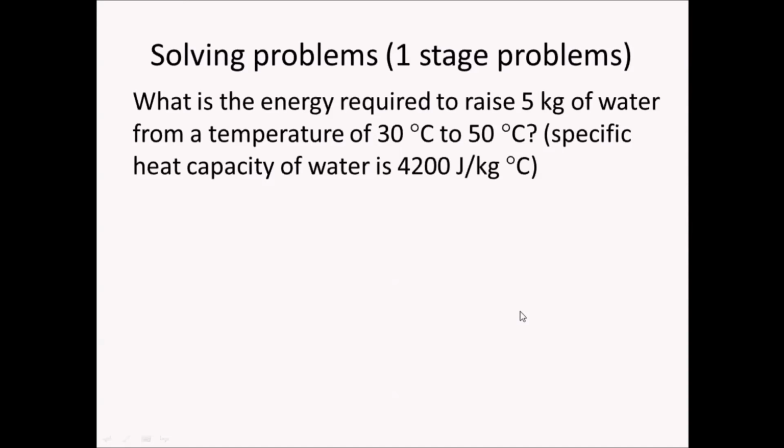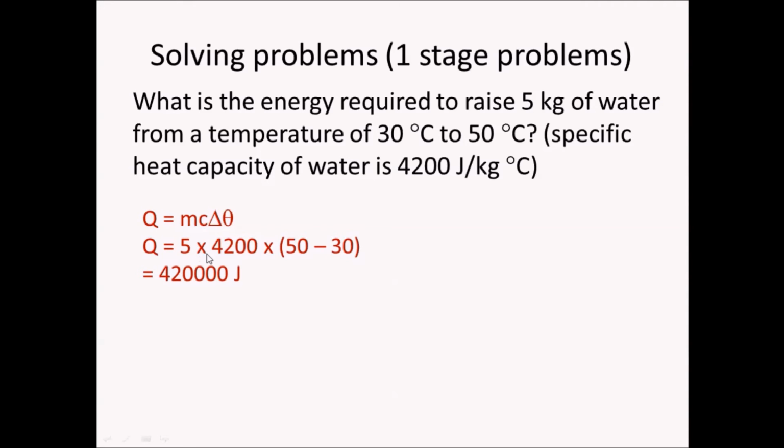Okay, I believe that you have finished already. So first of all, you ask yourself, is this a change in state or a change in temperature? If it is a change in temperature, you need to apply the specific heat capacity formula. If it's a change in state, you need to apply the latent heat formula. In this case, it's a change in temperature, so it's the specific heat capacity formula. First of all, you write down the formula mcΔθ, and then you substitute the values.